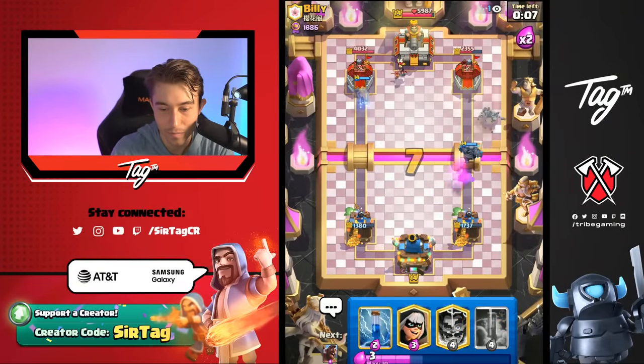Wait, you're missing a card. RG, Bowler, Dark Prince, that's three. Baby Dragon, E-Wiz, Tornado, that's six. Lightning is seven. Isn't it Goblin Cage? No, I can't use your deck. Three. Seven. I got trolled. Oh, man. Alright, let's try to find another one.